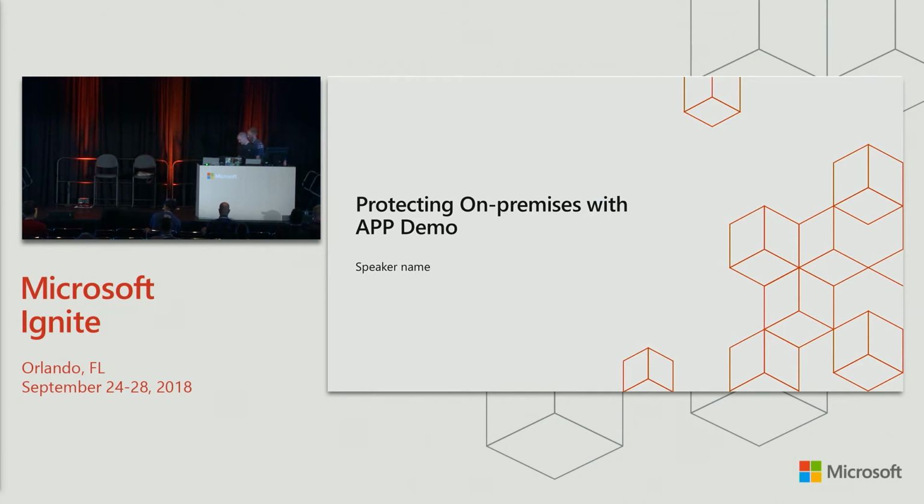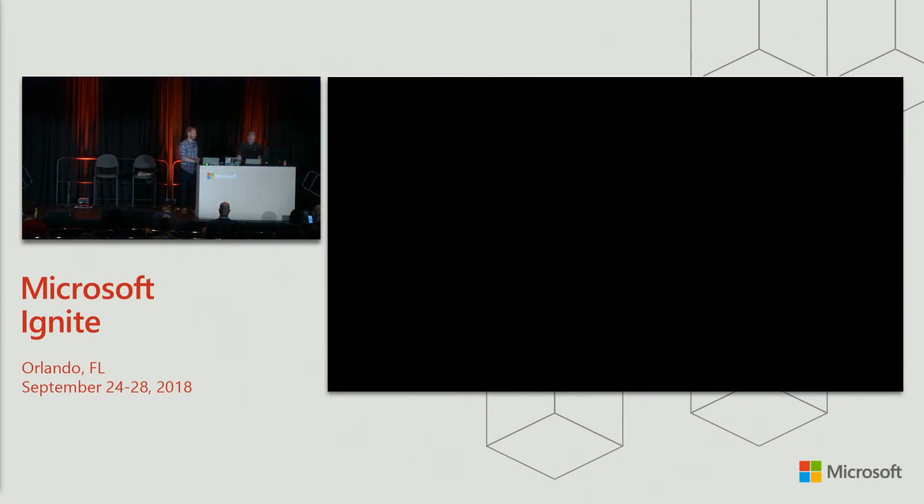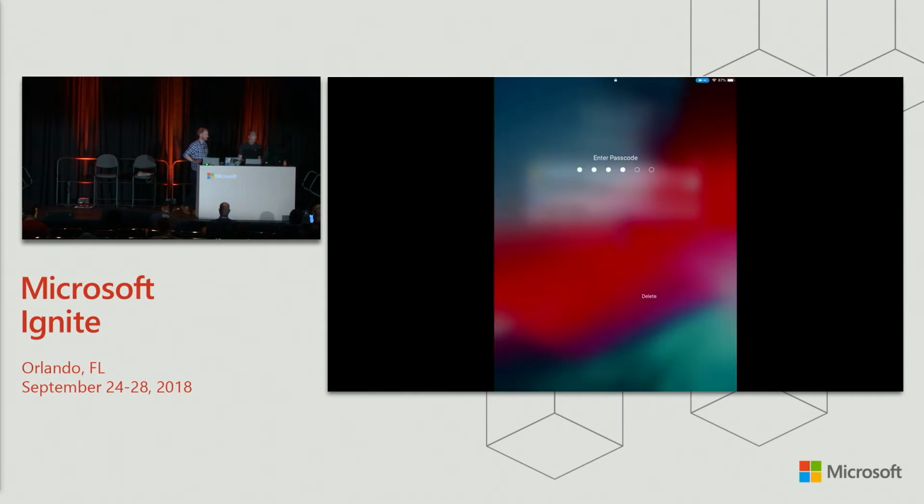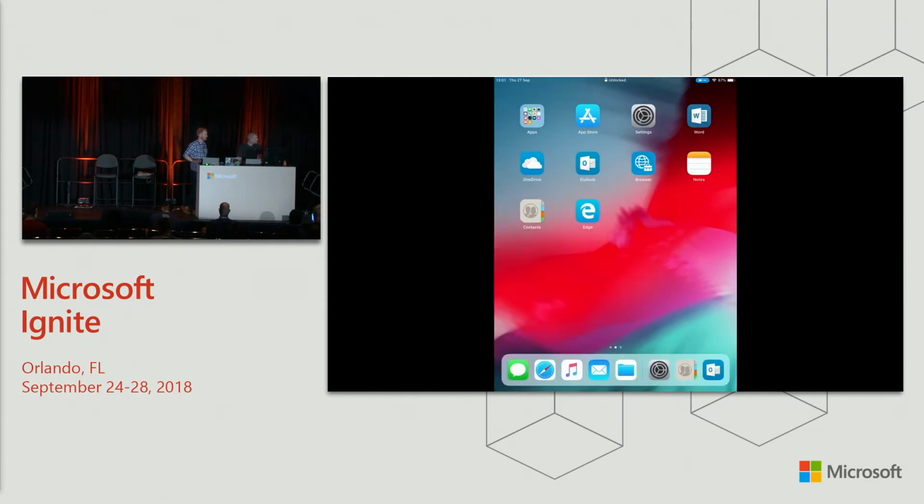So I think this is 6. Cool, right. So what I have here is an unmanaged iPad. It's not an MDM enrolled iPad, it's unmanaged. And what I'm going to do is go through the Outlook experience of connecting into an on-premises mailbox, right? And then we're going to look at the APP policies that are applied, the protections, and we're also going to look at app config as well for this user.